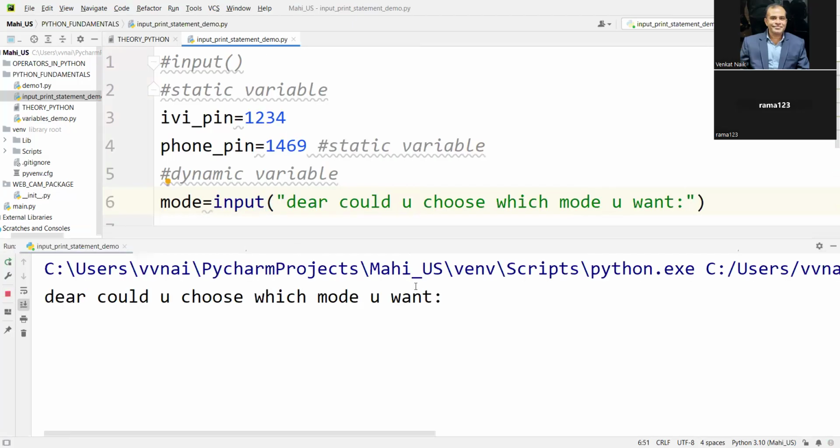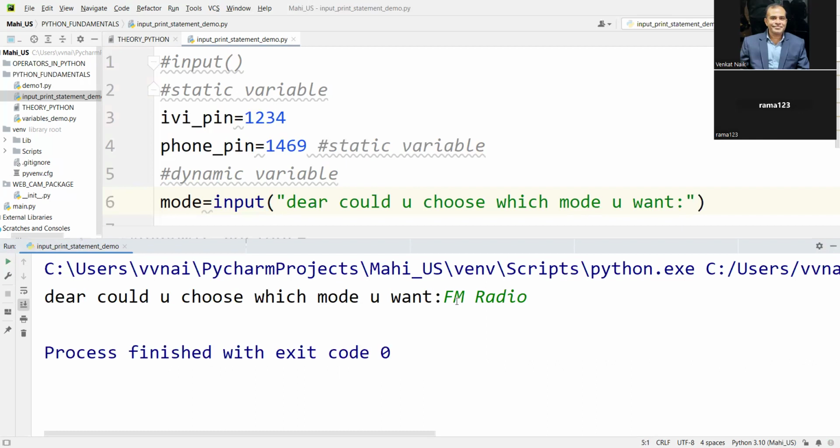Now, the system is asking me, dear, could you choose which mode you want? FM radio. If you press the button, then obviously it will be chosen. Once it has chosen, it has to enter into FM radio. That has to print, right? How to print? There is a statement.